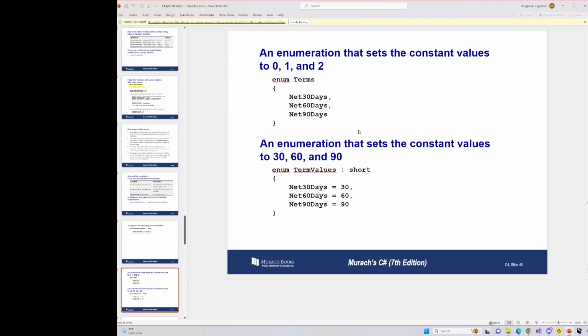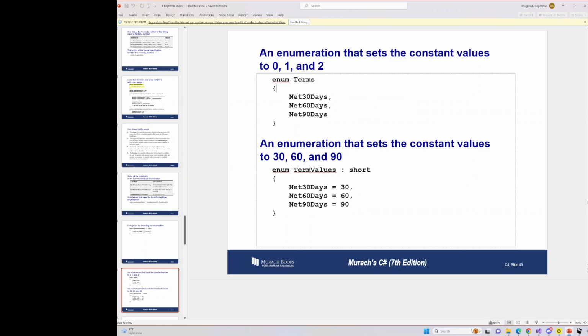So like I said, you don't use enums a lot. I can't remember if we use them at all in our labs or not. But here they show you an enumeration that sets the constant values of 0, 1, and 2. And by the constant values of 0, 1, 2, they mean this is 0, this is 1, this is 2.